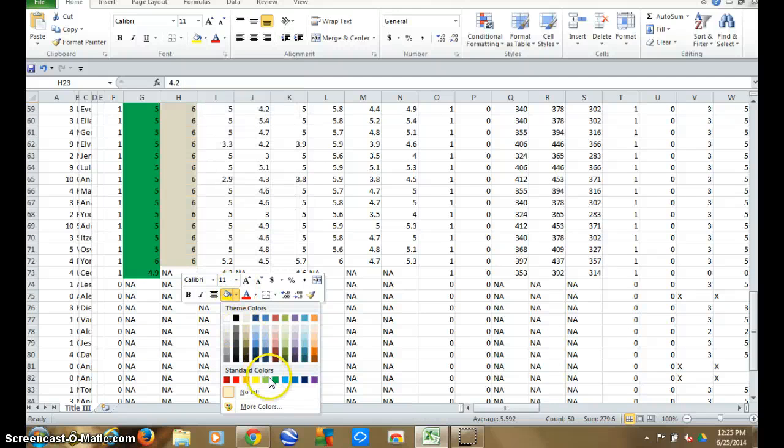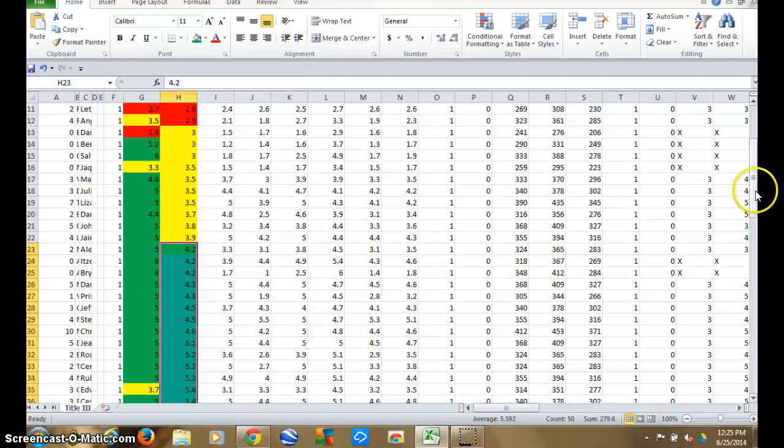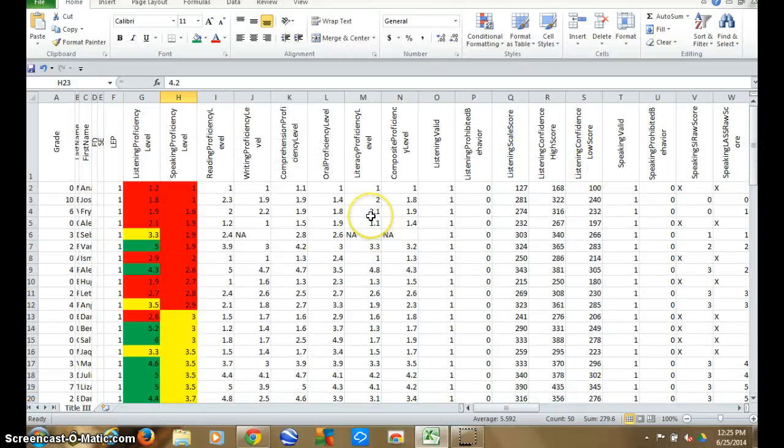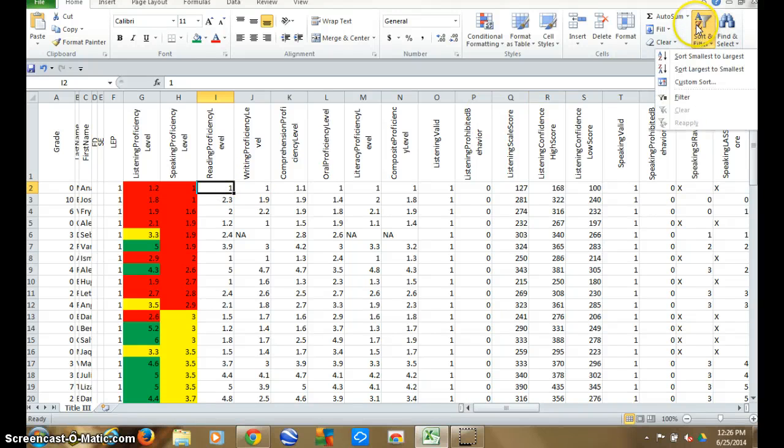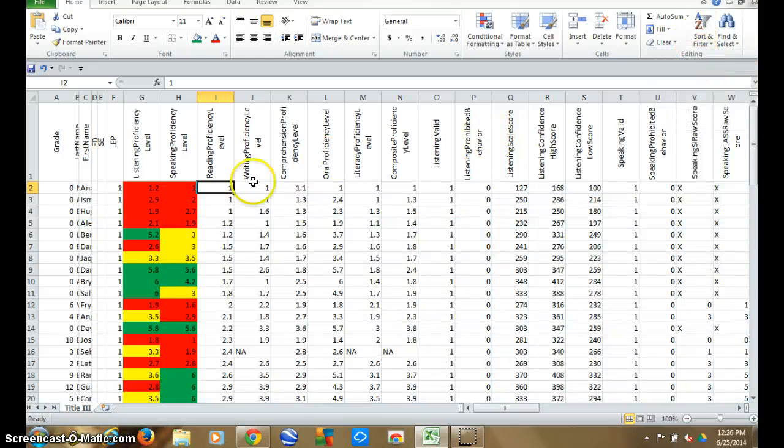We're going to actually eventually, on the very last column over, put another color in because the composite proficiency level has a greater meaning for me to decide whether or not to exit them, an exit protocol out of our Title III or English language learners. So come back here once again. I'm just going to show it one more time. I click this column, go over to sort, smallest to largest, and I'm going to use a scale from any score from 0 up to 2.9.